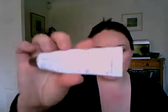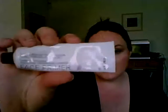For days when I feel particularly oily, I want to avoid silicone as much as possible on my skin. So for those days then, I have been using the Charade silicone-free Vitamin E Face Primer, which is absolutely brilliant. It has a gorgeous lemony, citrusy scent. It feels sort of tightening on the skin, very moisturizing, very, very fresh, lovely product to use. So that is brilliant if you want a silicone-free option there.